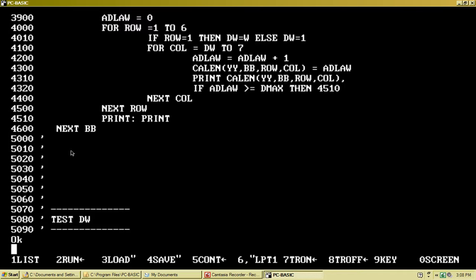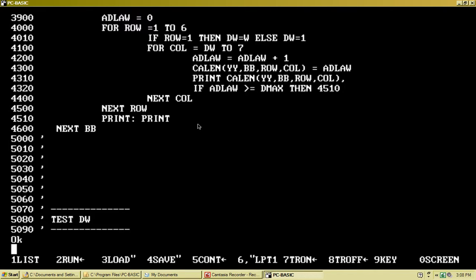Okay, I see the error now. So can you see? Column, when it reaches the maximum number of days, Dmax, it goes to 4510. Here is the array. Column, when it reaches 4510, it goes to 4510, and column is not adjusted.